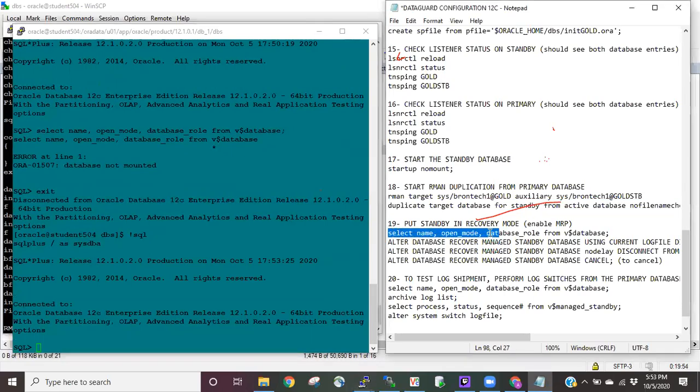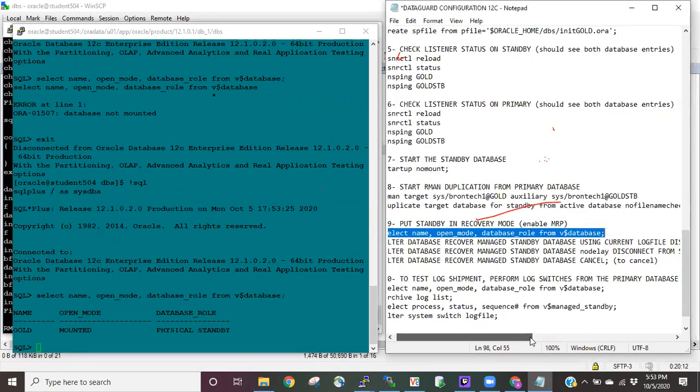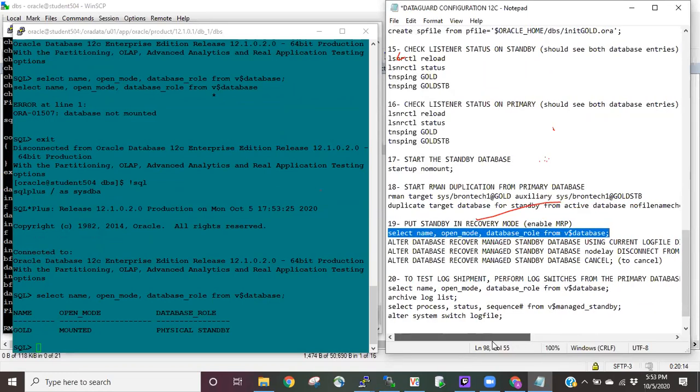Okay, so it's supposed to be mounted. So it's mounted. And we see the instance name is also gold, as well as the primary database. Now I want to enable the MRP.